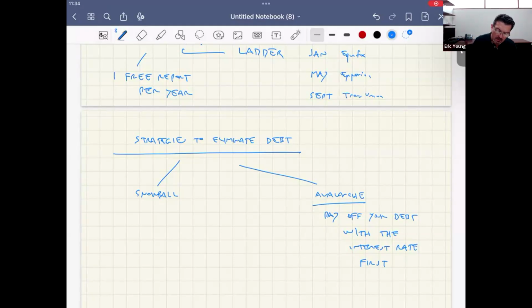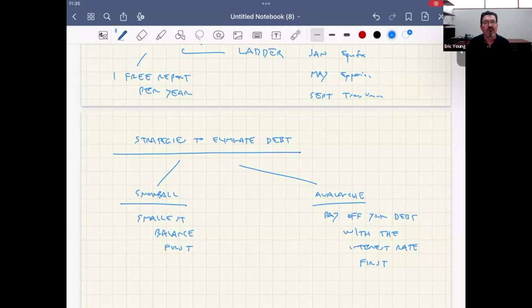That's a good one. But there's also a great approach called the snowball effect. And whereas the avalanche is good from a fiscal point of view and a financial point of view because you're retiring the high interest rate first, the snowball, it's a mental one. It's behavioral. With the snowball, you pay off your smallest balance first. So let's say that you have debt from four companies. You have like four credit cards or four forms of debt. Under the snowball, you would pay the minimum due to your three highest number, not interest rate, highest balance debt. Then you would pour all the bulk of your money toward your lowest balance. The goal is clear your lowest balance debt first.